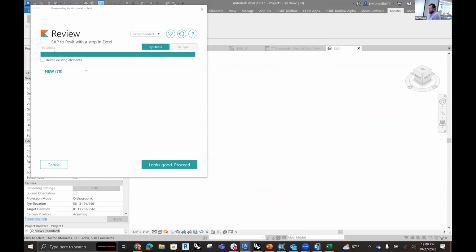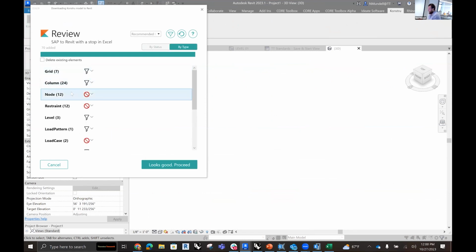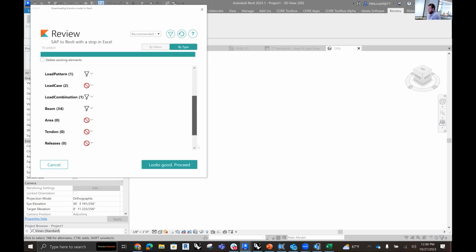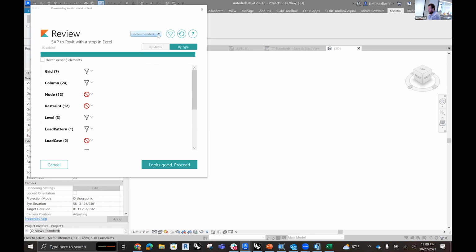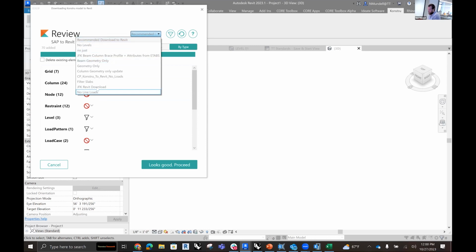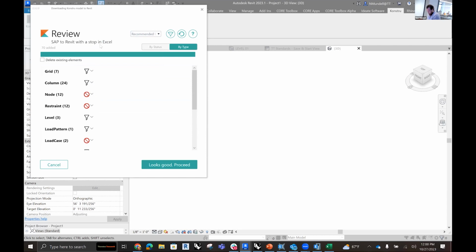Same as before, we're going to get our review interface, what's about to happen, what objects are going to be created, in this case nodes and restraints filtered out by the default. You can sort of see what filters I might have previously used. Beam and column brace profiles only, attributes, etc. So again, filters are very critical, and can need to be very complicated in some cases to get the results you're looking for.